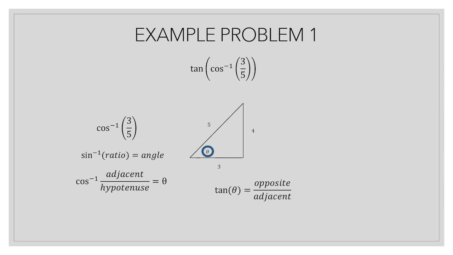If you just say, okay, we're taking the tangent of theta now, right? And for tangent, we just need the ratio of the opposite over the adjacent. So the tangent of theta is simply 4 thirds. So we know that the solution to this problem is actually just 4 thirds, which is kind of cool how you can just draw the triangle out and think about it, and then take the ratios that you've created from the one angle that you're taking the inverse of to get the tangent of that.